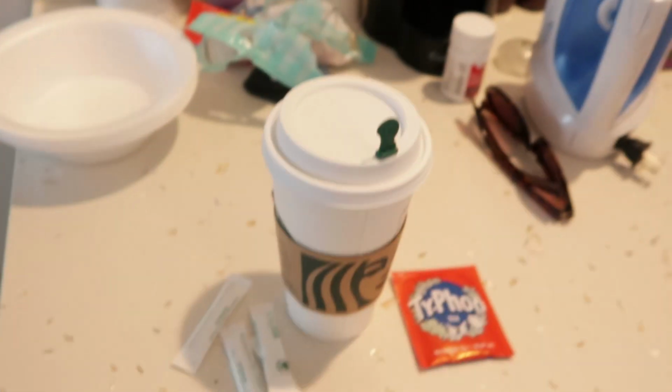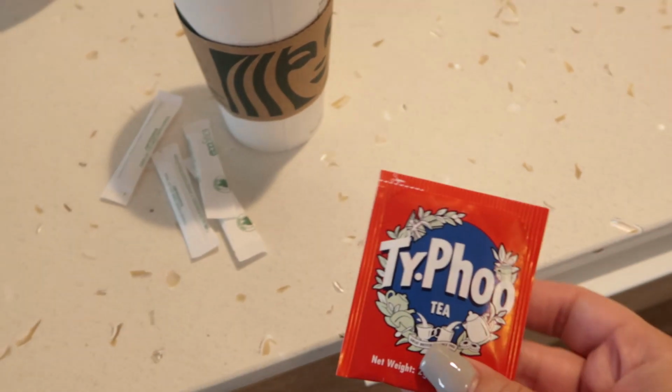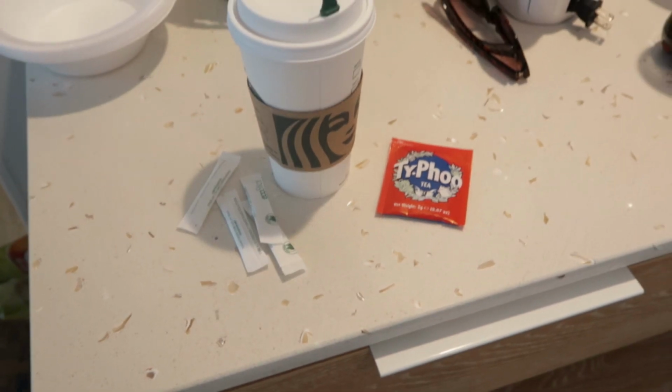Me and Tay want a slushy because they were nice, if we could find some. I ain't queuing for ages because I'm getting a bit ratty now. I'm tired. You know it's love when he walks the 6 minutes back to the reception to get you some hot water so you can make a cup of tea. I haven't had a cup of tea in a long time. I was meant to bring tea bags, but I forgot. So when we were at the hotel in Gatwick, I pinched the Typhoo. And I got a bit of a sore throat, so he ran and got me some hot water. So I can make a cup of tea, yay.